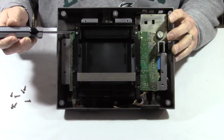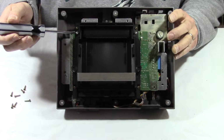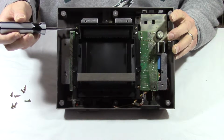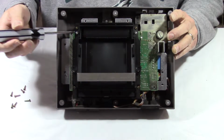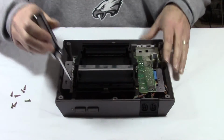Now one of these screws back here is a silver screw, and those you definitely want to remember where they go in. So that's the second from the top. Take them all off though, but you're gonna have to put these silver screws back in the same spot when you put this back together. So let's take off the screws.